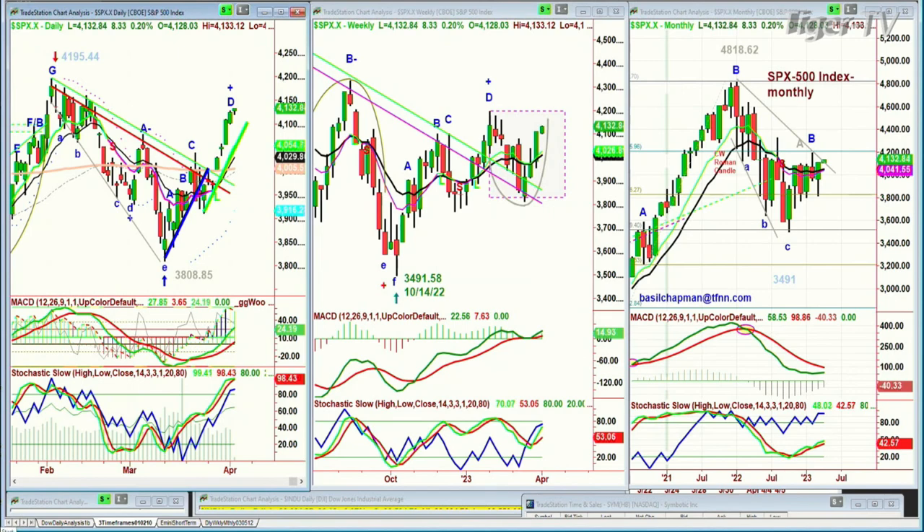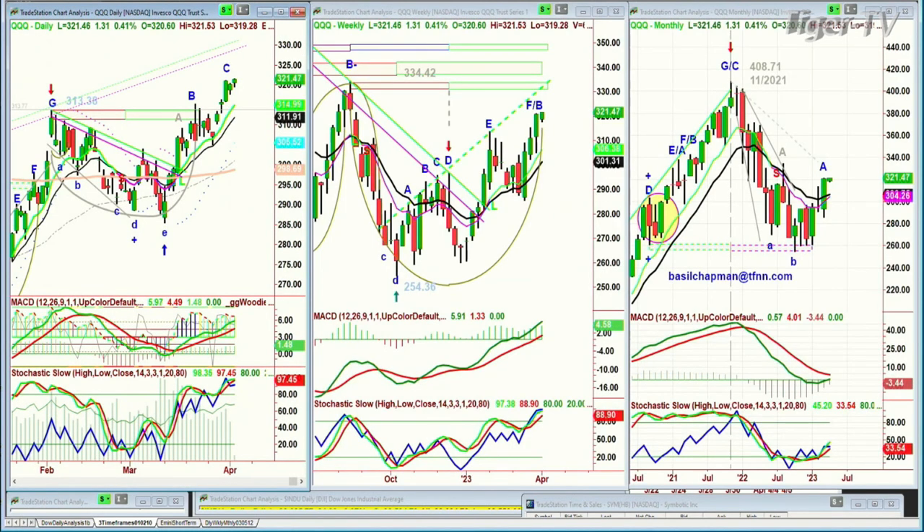We're looking at the QQQ, which is finally showing some strength — up 0.42%. The Dow's up 0.07% and the S&P's up 0.20%, so this is really very nice action. It started its leg deep, which is what we were looking for in the Chapman wave methodology. A buy signal going to buy mode takes you to at least four higher peaks — peak D. The Dow is only in leg C, so this is going to be very interesting.